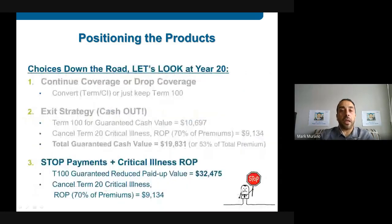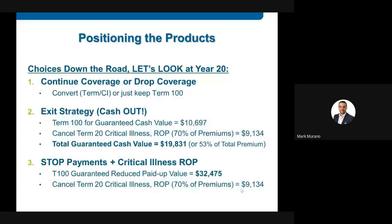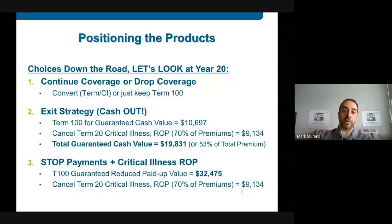So summarizing all three, as a consumer, if all I did was put in front of you a Life Guide printout of the cheapest T10 or T20 I can find, versus a fully customized solution that shows you the ability to not only protect your family, which is the need that you're after in the first place, but also gives you exit strategies where there's cash on the table if I decide to take advantage of those, or some hybrid method where I can stop payments and take critical illness return of premium. As a consumer that is a layman to insurance, never bought or bought very little, and doesn't really understand a lot, having these types of guarantees and customization in the family market provides way more value add to the consumer at the end of the day and sets you apart as an advisor, providing something a little more customizable in its presentation. So I hope that gets the message across.